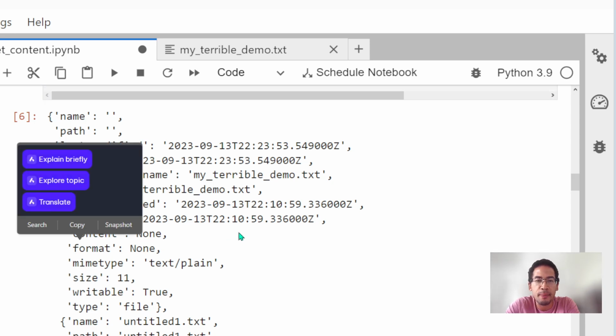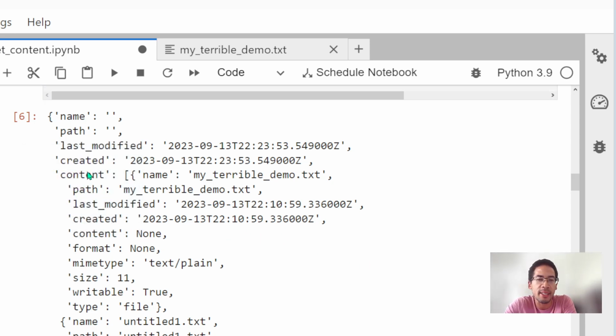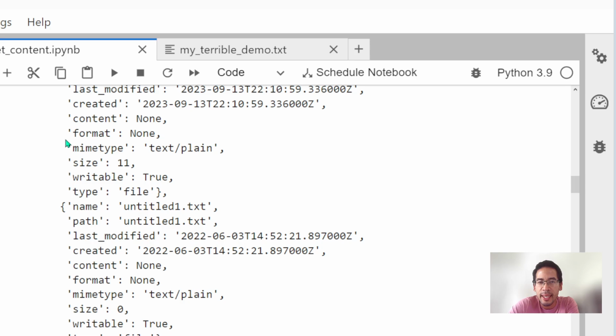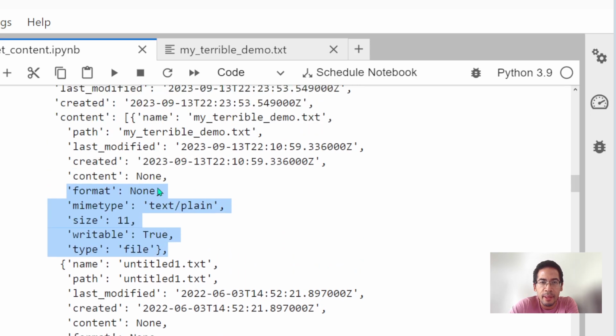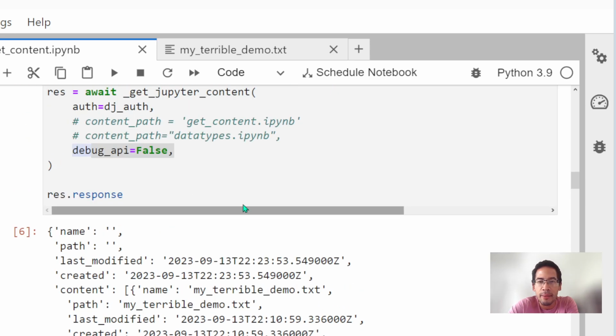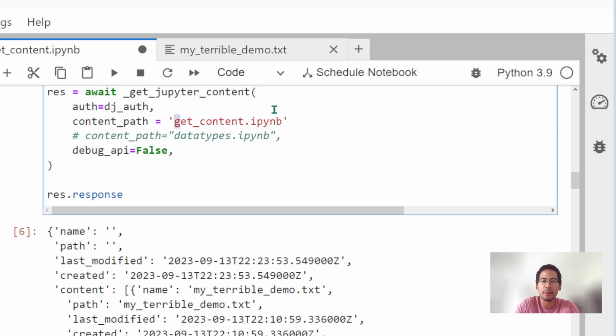The part that I'm really interested in is this content node, and it has some fields, my terrible demo, which I believe was a document we created in the previous demo. I can see it is of type file. Currently, I can't see the content of that file, but I suspect if I set content path equal to, what is it called?